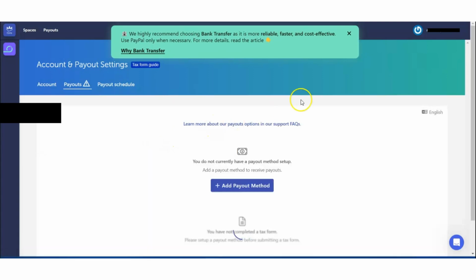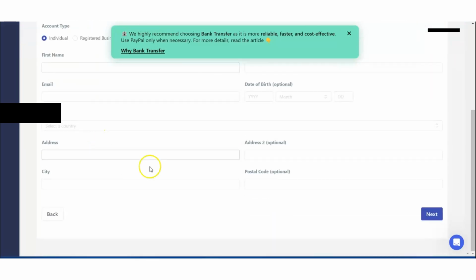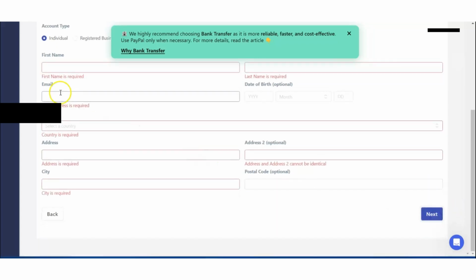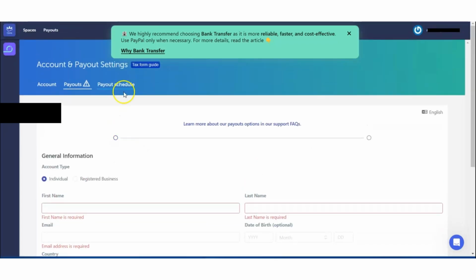Okay, so when you get to the payments page, what you need to do is select a registered business or individual, depending on if you're a company or an individual, and then you fill in all of this. Fill in the country where your payment identity will be from. Ensure that it is the country where you have the document to prove that you can receive the payment. Okay, and then the next thing, I'm not going to fill it, but the next thing you'll be taken to is that you should fill in probably your tax details.